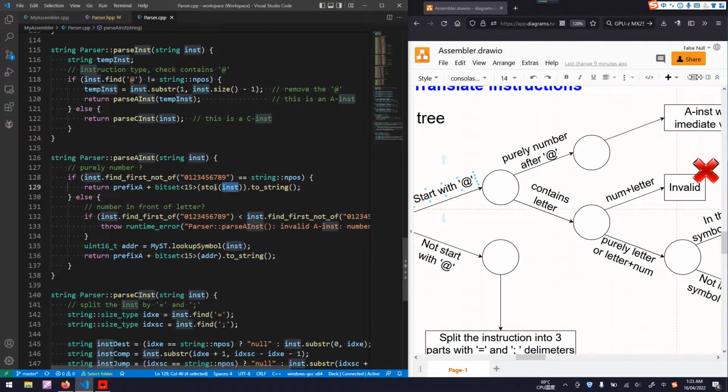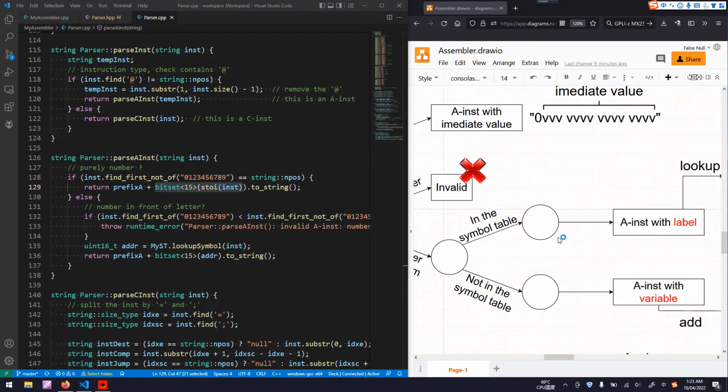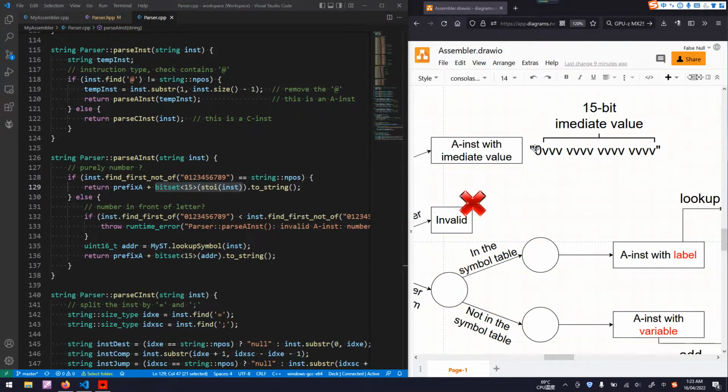Put this string in here, and we cast it to a 15-bit integer number, because the leading bit is used to indicate it's an A instruction. The rest are 15 bits of valid integer numbers.